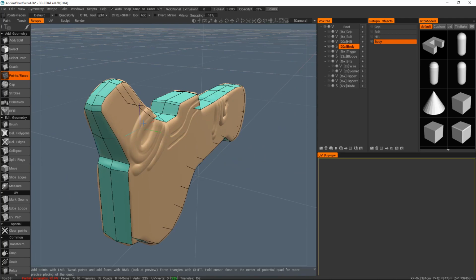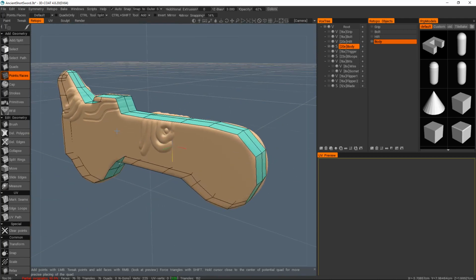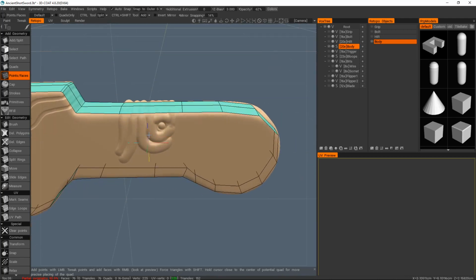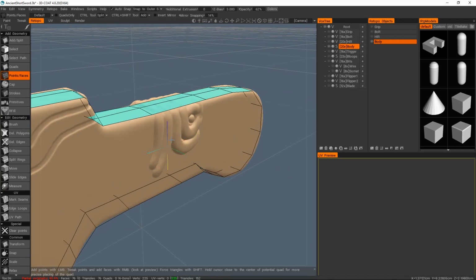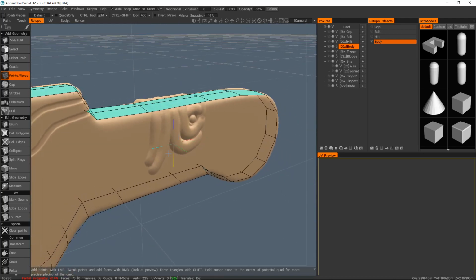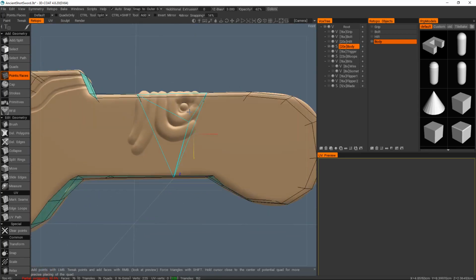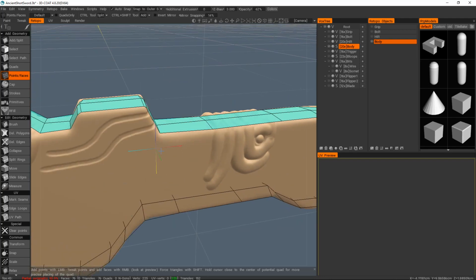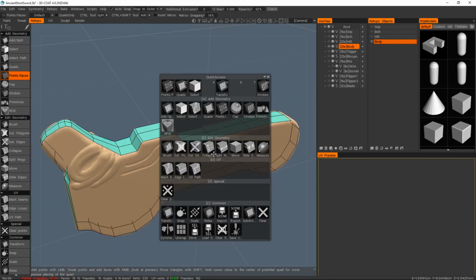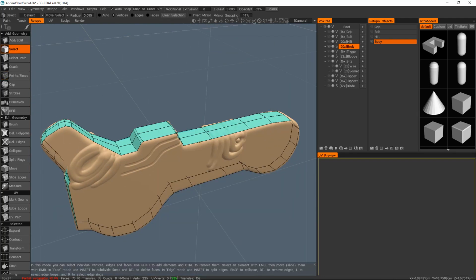For these little bits here that stick out, I'm still a bit unsure how to treat them, whether they'd be a separate object that would sit on top, or if I try to incorporate modeling that into the actual body mesh itself. A little undecided, but for now I'm going to select, choose edges, grab this one and press the L key, and that will loop it all the way around.